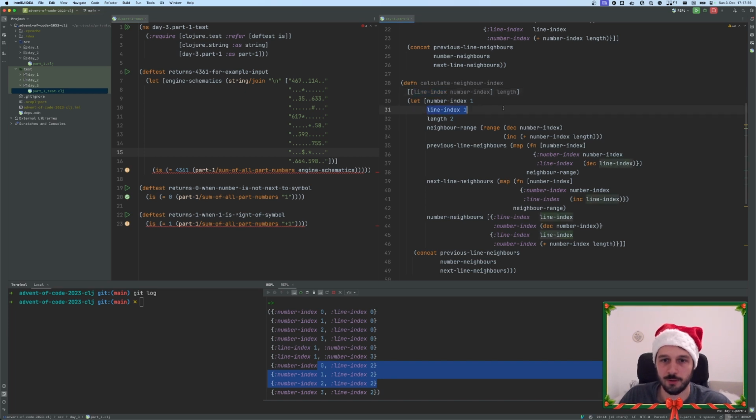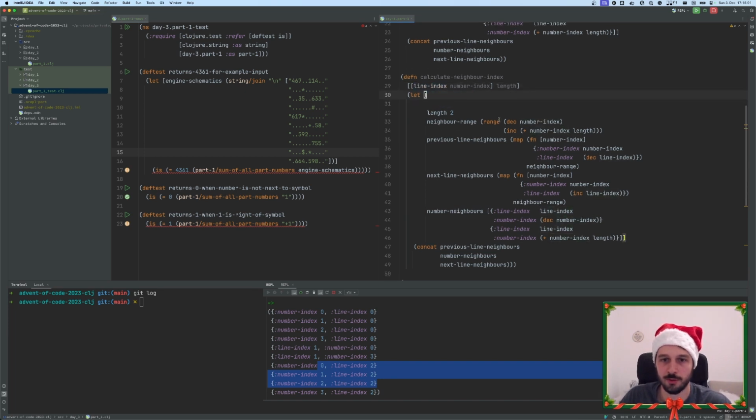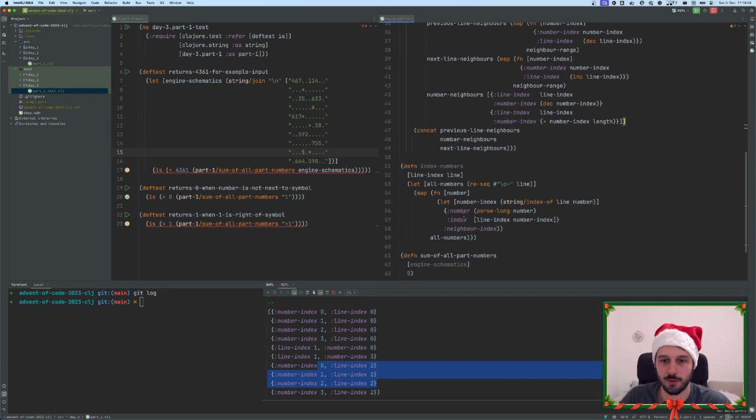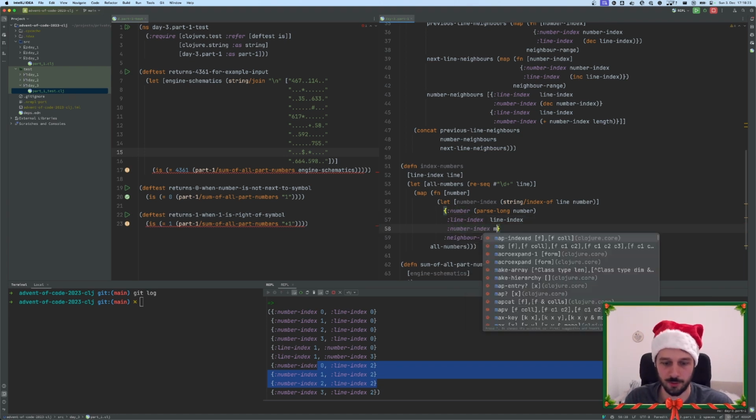So line index we can get rid of, number index we can get rid of. So should we change this to line index, number index?